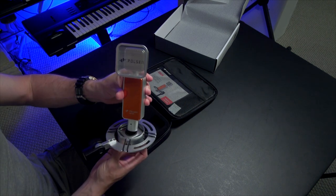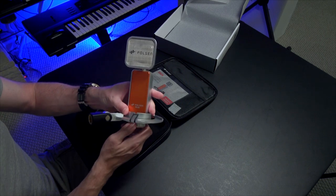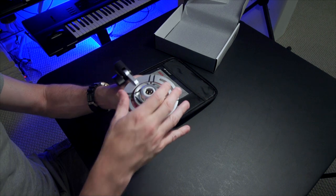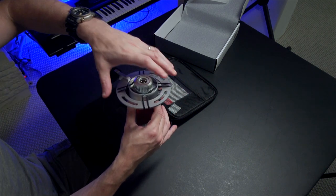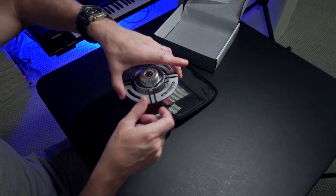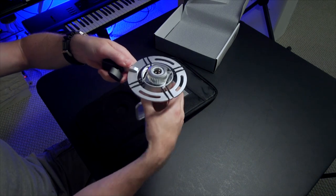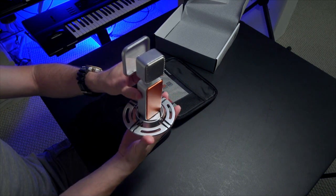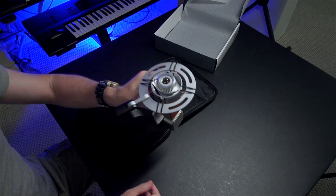To mount the microphone, you can just mount it over here and grab it from the center and tighten it. When you have it upside down, make sure it is absolutely tightened and do not turn the microphone, because we're actually gonna be unscrewing this here and your microphone is gonna collapse down, okay? So once you have it tightened here, mounted on a stand, do not try to move or adjust the microphone. Flip it over, make your adjustment, check if it is tightened again, and then you put it this way.